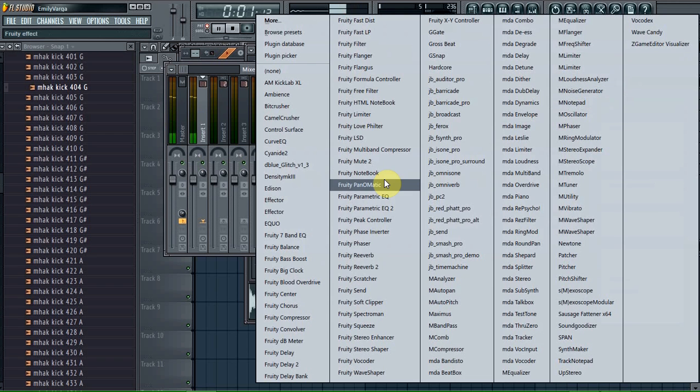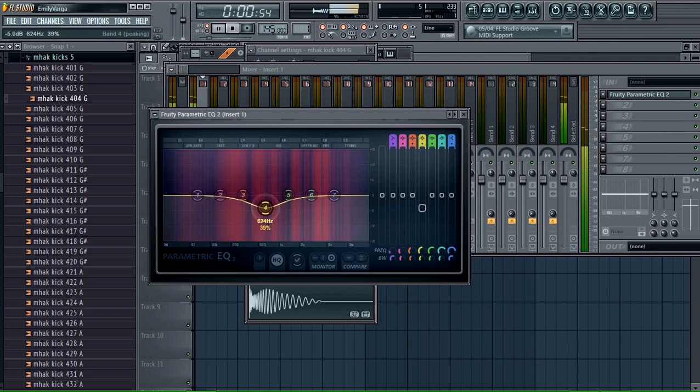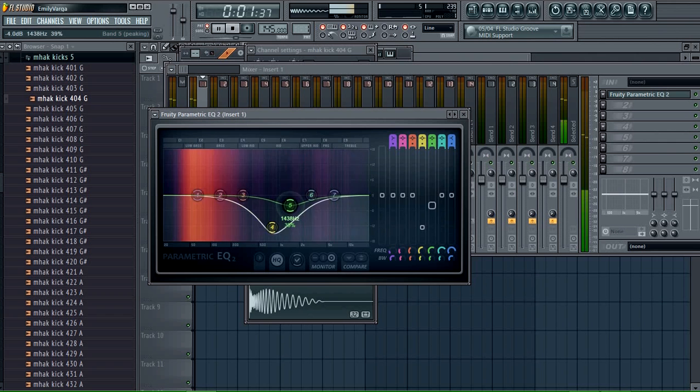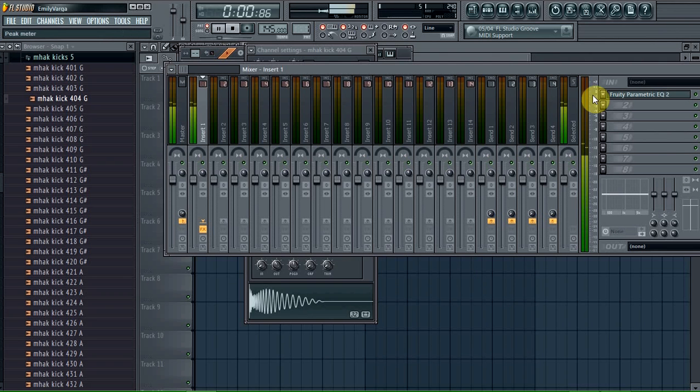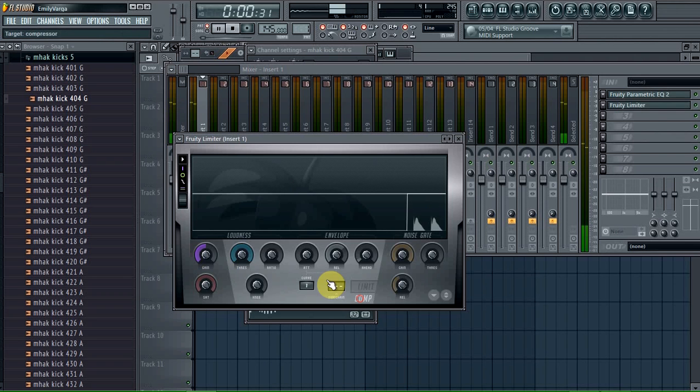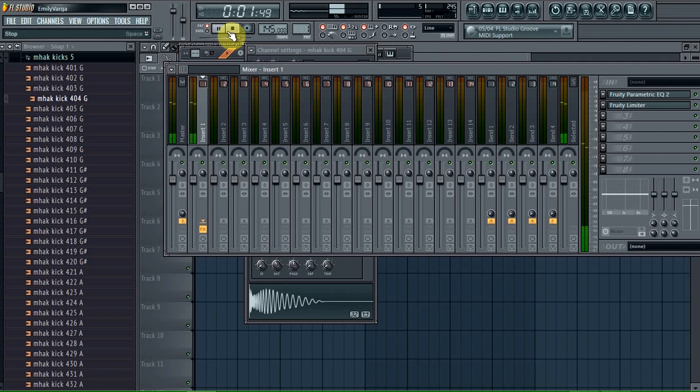First thing I'm going to do is get an EQ on that, and pull out some of the mids to make room. Some of the highs a little bit. So that sounds good. Pull down a little bit of the sub. I'm going to use a limiter, and I'm going to compress it a tiny bit. Got it at 1.2 to 1, and the threshold down to about -15 dB because it's not a very loud sample. Okay, so there we go with that.